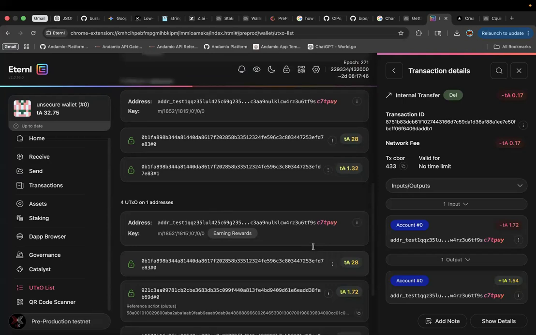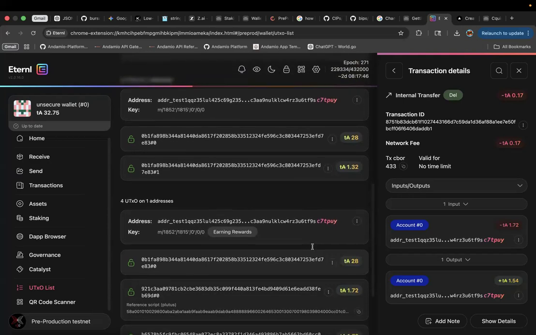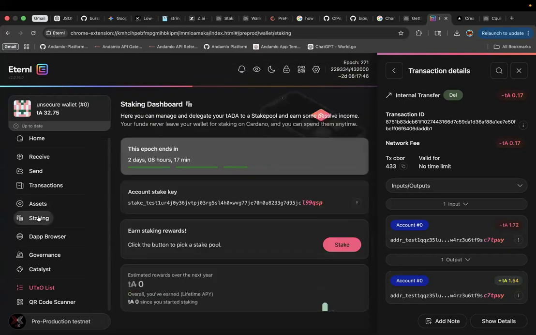Wait a minute. What's going on here? This is crazy to me because account stake epoch ends. So it is saying I'm already staking. Oh no, I'm not already staking.